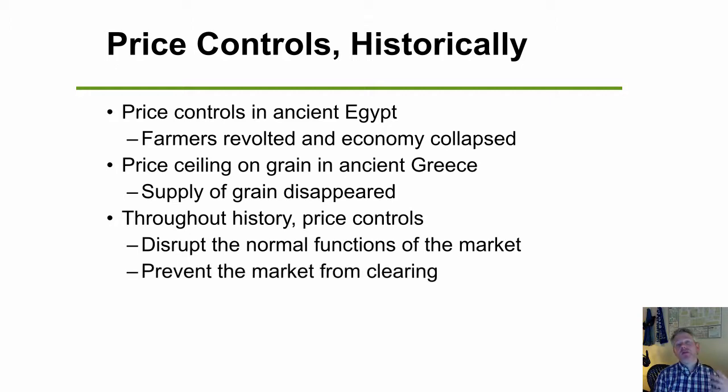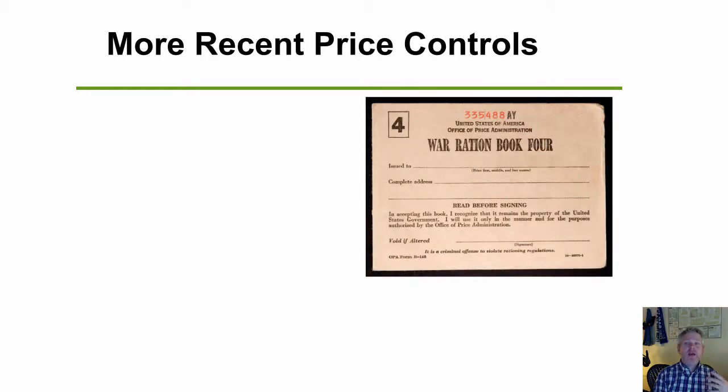Throughout history, price controls have disrupted the normal functioning of the market. They prevent the market from clearing. More importantly, they prevent the market from sending the signals it wants to send. So if prices are rising really rapidly, that means that there is more demand than supply in that area, and that sends a signal to make more and send more stuff. We'll talk about price gouging laws later on, but often price controls circumvent those signals that the economy is trying to send to make more stuff or send more stuff, or make less stuff or send less stuff to a certain area.